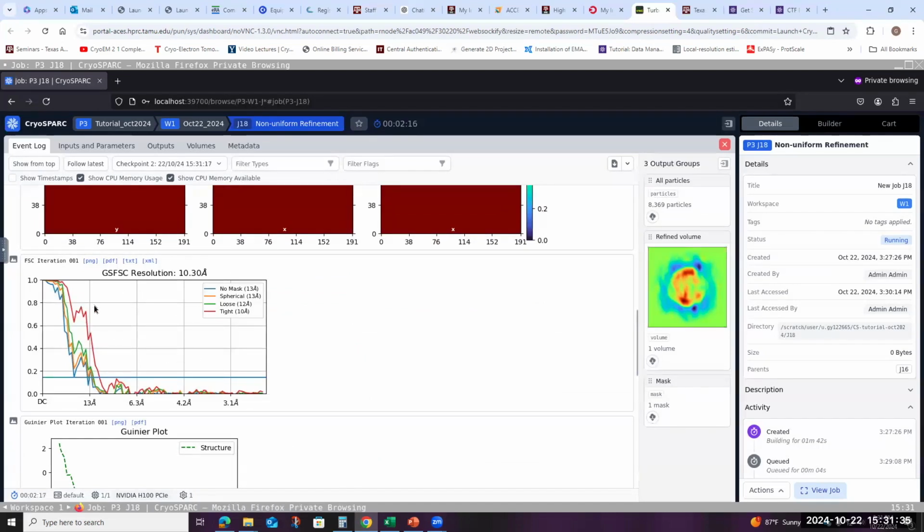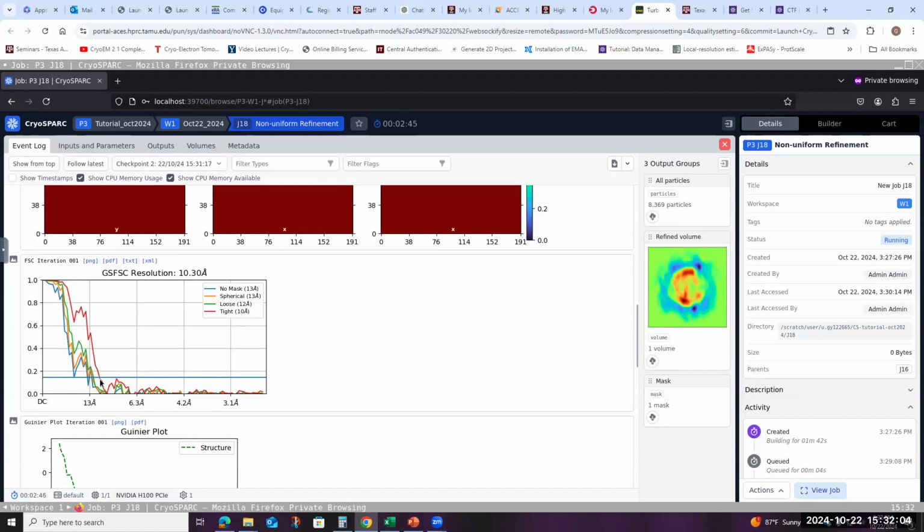So you can see the cutoff is 10 angstrom, and in Cryo-EM we use 0.143 as the number for the FSC curve.